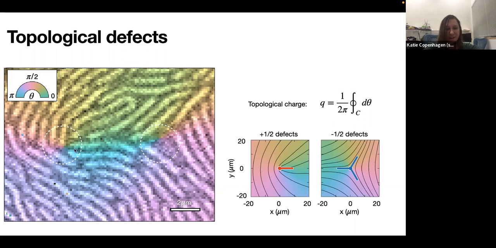So we did this for all of our defects that we found in the samples and averaged together their director field. This is the experimental average of all of your director fields for all the positive defects, aligned with each other and then averaged. So this is our average shape of a positive defect, and here's our average negative defect. You can see the nice little comet shape. So we're going to draw it as a red dot with a line along its tail, and then we have our triangular shaped negative defects in blue.